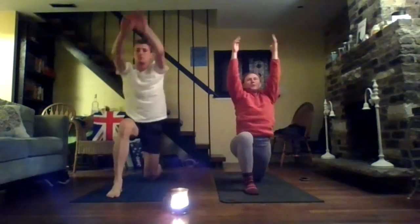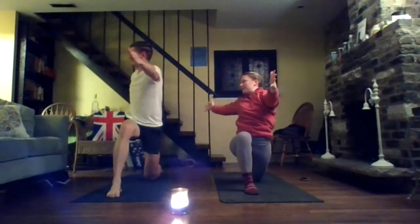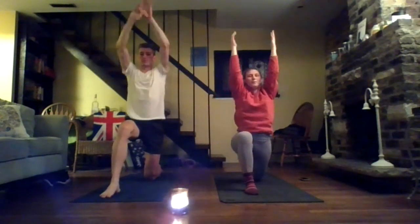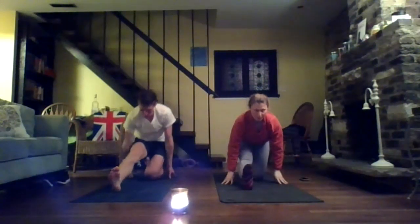Inhale, crescent moon, reach your arms up. Exhale, open arm twist, right arm back, left arm forward. Inhale, crescent moon, arms up. Exhale, open arm back bend, goalpost your arms, lift your heart. Inhale, crescent moon, now this time exhale, half splits. Straighten your right leg, point your right toes up toward the ceiling.